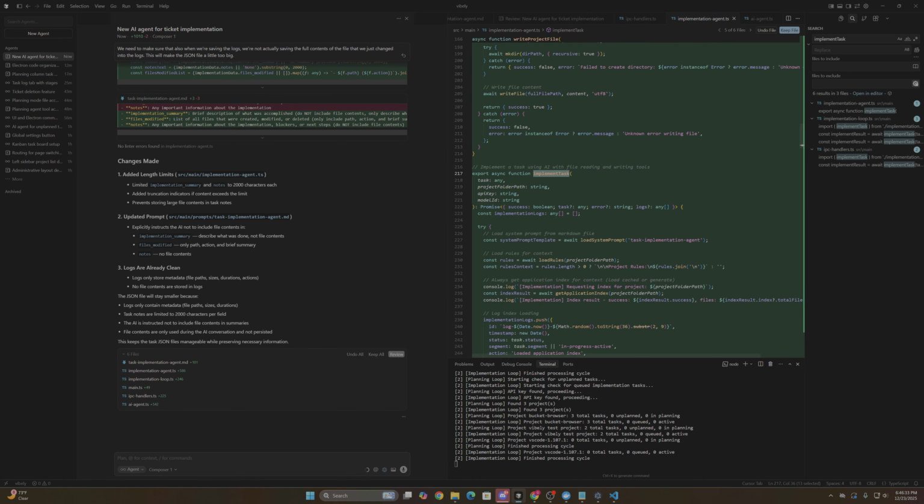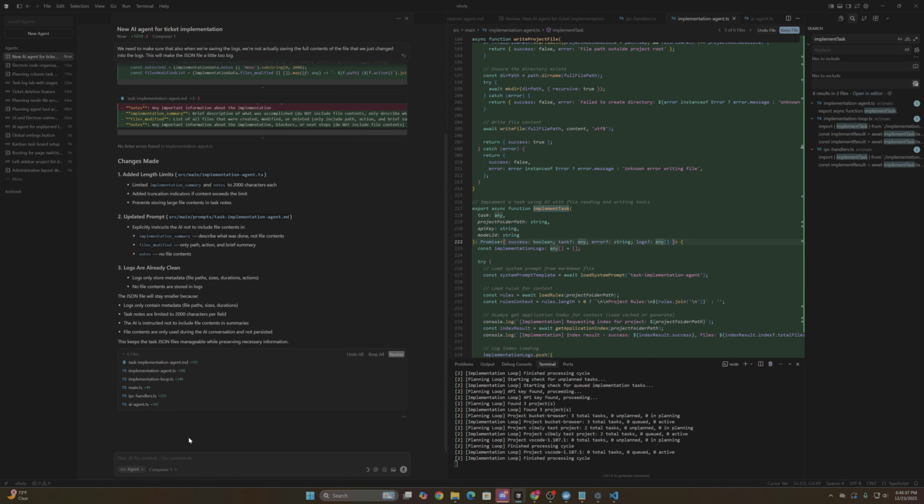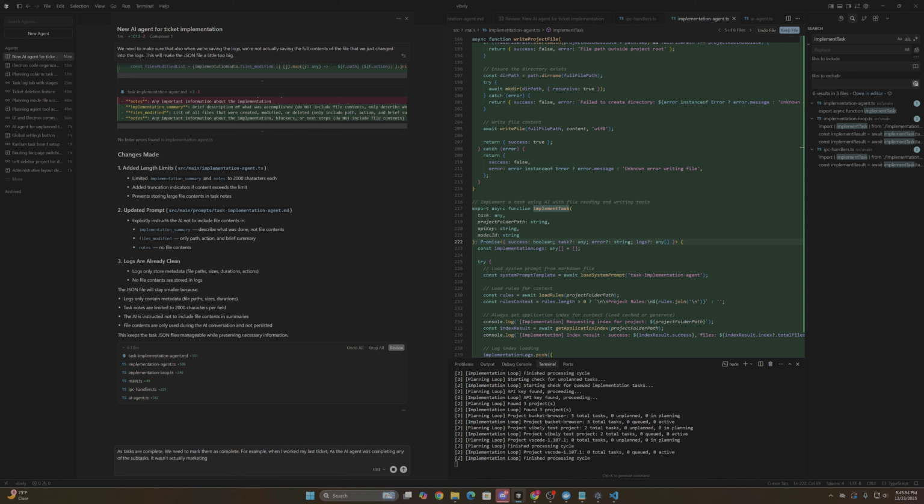All right, so we have this working, sort of. As tasks are completed, we need to mark them as complete. For example, when I worked my last ticket, as the AI agent was completing any of the subtasks, it wasn't actually marking them as complete.